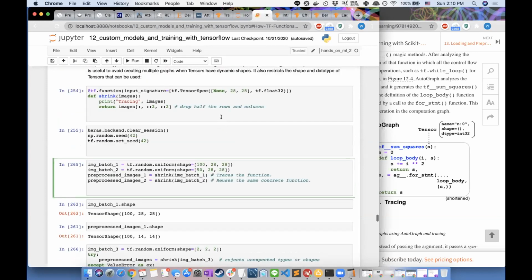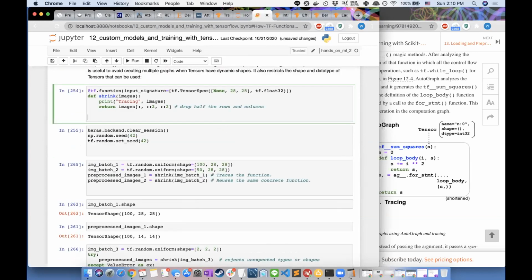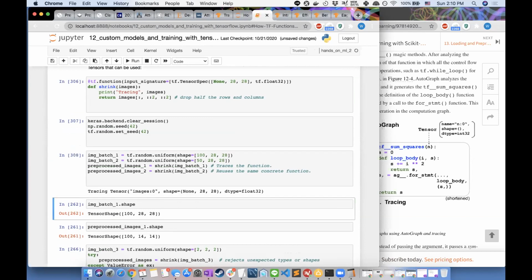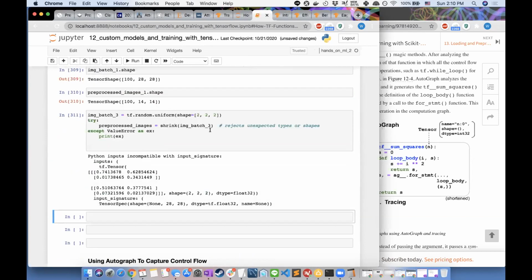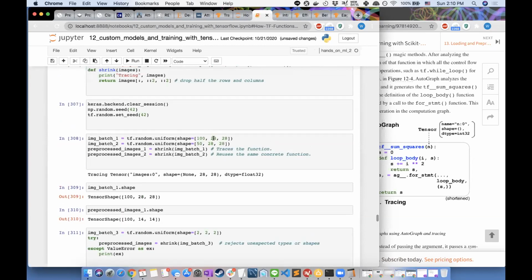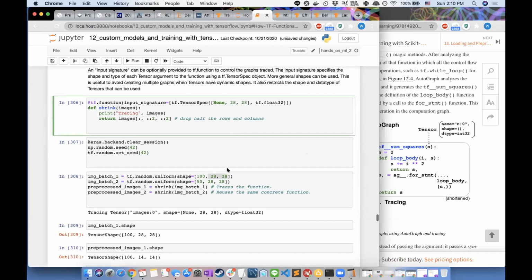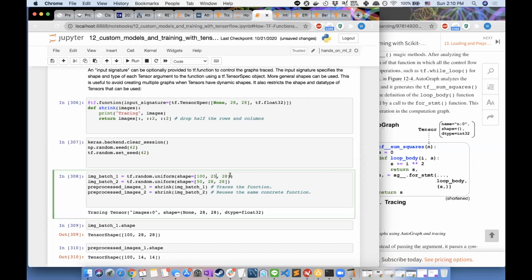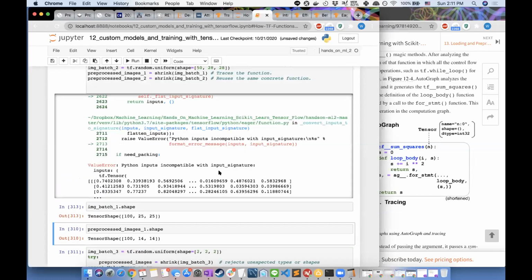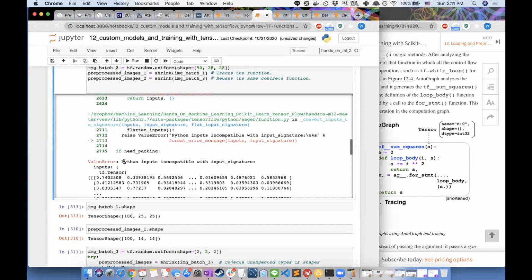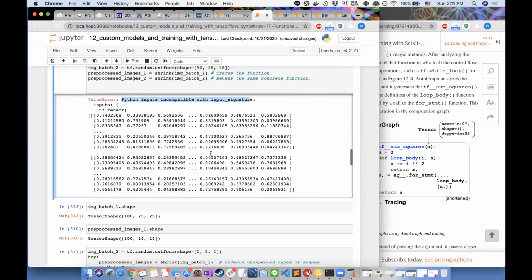And if we change this, so this still follows the shape, right? But if we change it to, let's say, 25 by 25, so 125, 25, it'll give me an error. It will say ValueError, Python inputs incompatible with input signature.